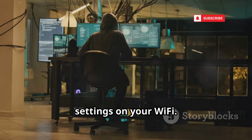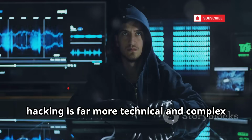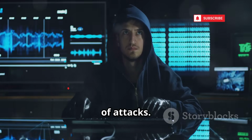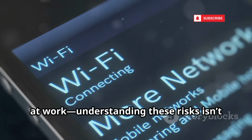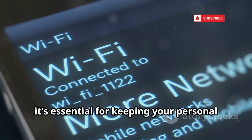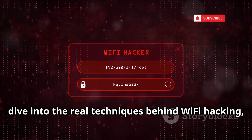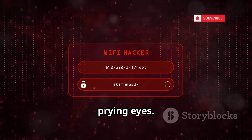your Wi-Fi. By the end of this video, you'll see that the reality of Wi-Fi hacking is far more technical and complex than what you see in movies. You'll also learn practical steps to defend your own network from these kinds of attacks. In today's world, where we're constantly connected, at home, in cafes, at work, understanding these risks isn't just useful, it's essential for keeping your personal information and devices safe. So, let's separate fact from fiction, dive into the real techniques behind Wi-Fi hacking, and most importantly, learn how to keep your Wi-Fi safe from prying eyes.